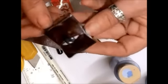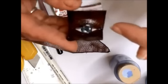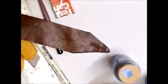I'm going to show you how to make this. We know how to make the wizard's book, but to put the eye in it. So I hope you can see that. That's a bit close, isn't it? Doesn't it look effective? I've not finished with it because I've got the little clasps to put on it and things like that. So, I'll just show you that again. It's really good, really quick and really simple.